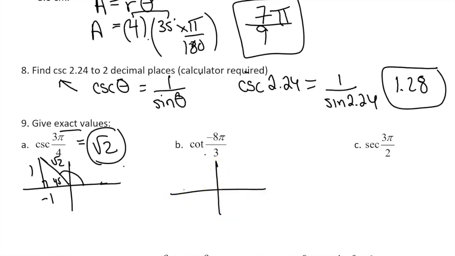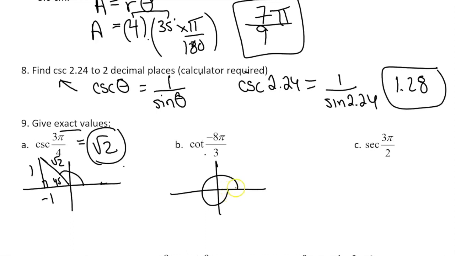Cotangent of negative 8 pi over 3. If you're thinking in degrees, you could always convert it to degrees. If you feel pretty comfortable about how to move around in radians now, we should start to do that a little bit more. It's going to convert to negative 480 degrees. If you're thinking in radians, we've gone back a full 2 pi. That's the equivalent of saying 6 pi over 3. And then it's going back an additional 2 pi over 3.